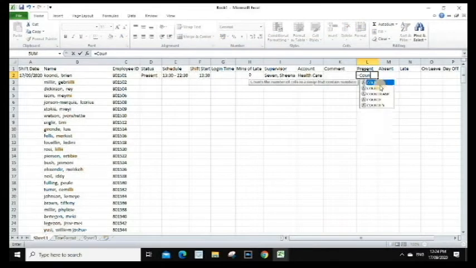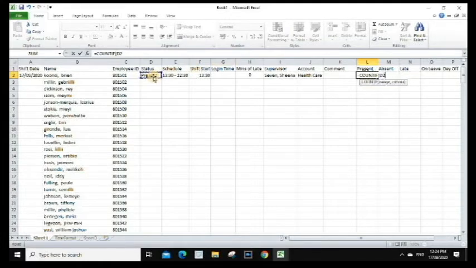So the scenario that we will create is to count if D2 is equal to L1. Then we will lock the formula by entering a $ sign. Once locked, just drag the formula over to cell P2.